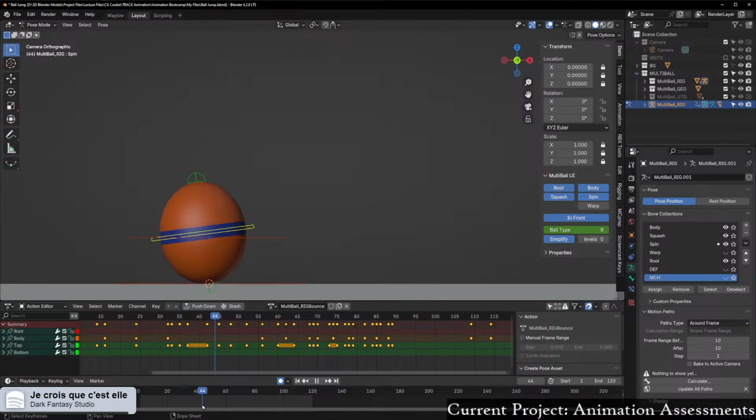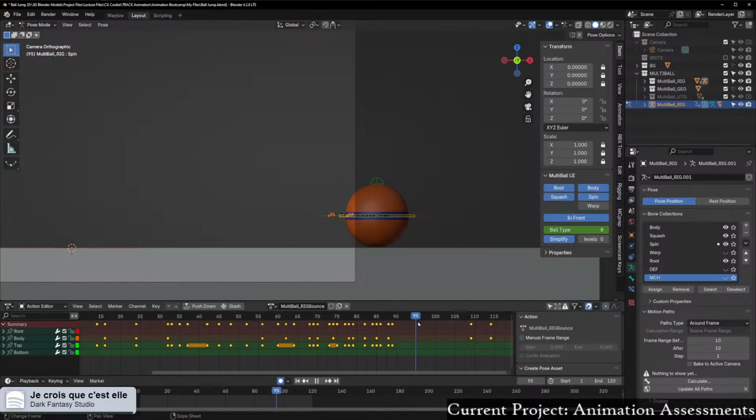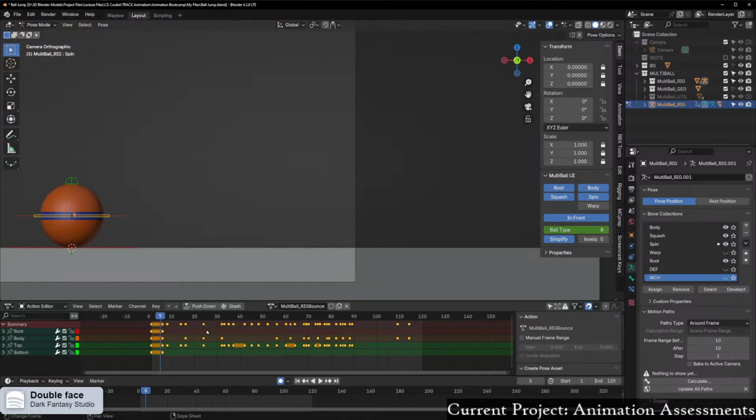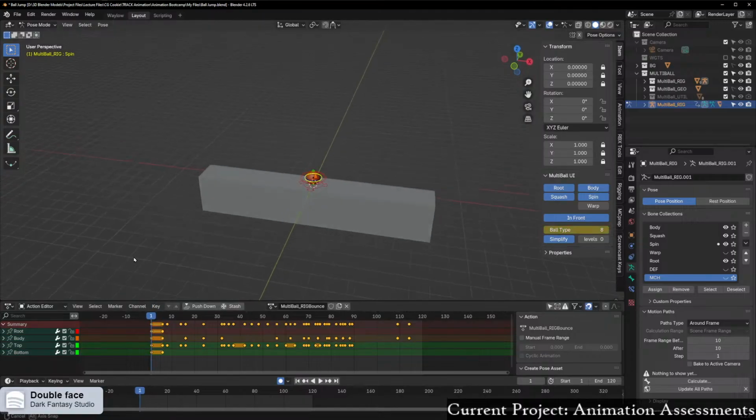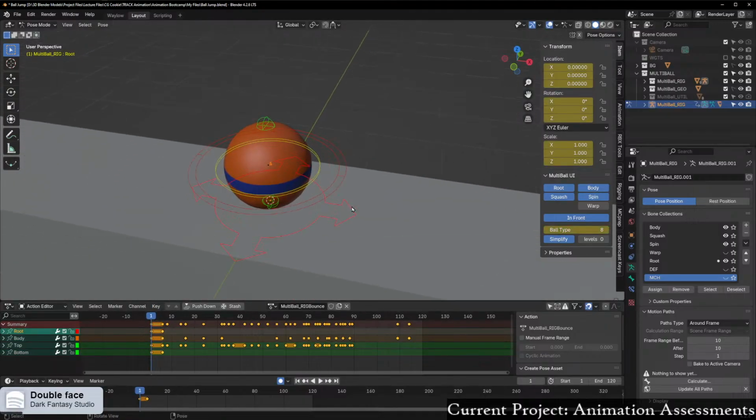Point. And then, yeah. That rolls to a stop at the end. We should be good. Now, what I do want to do, just quickly, is grab this thing. That would be the root bone.